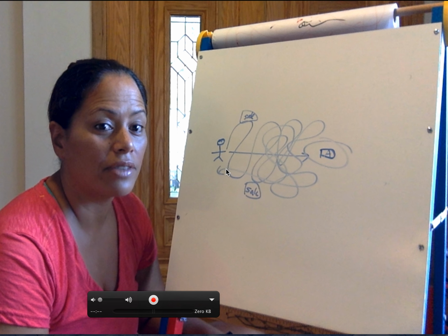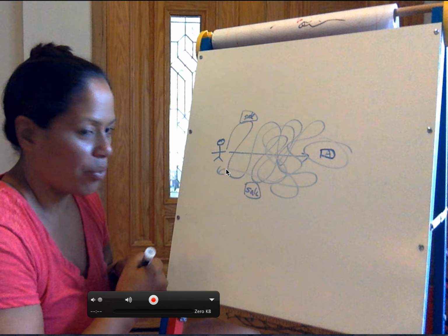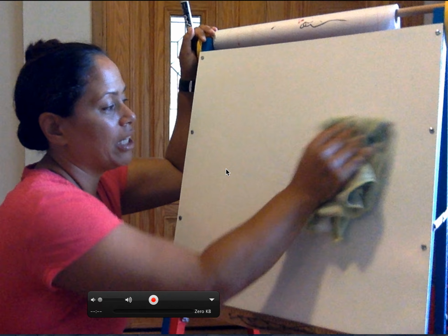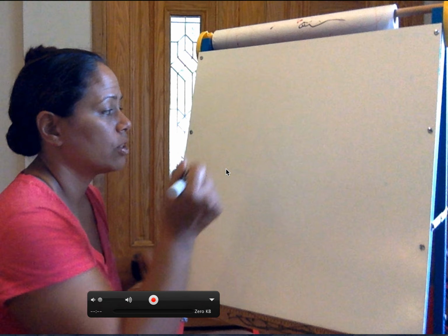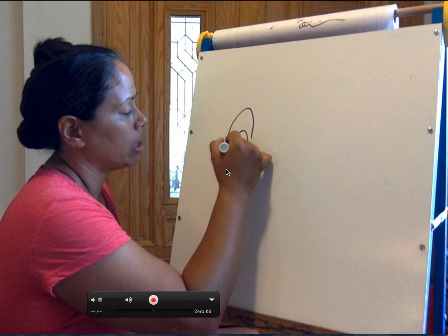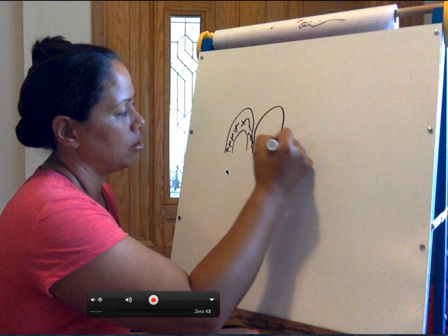So speaking of convoluted from that last discussion we had, what does it mean to be convoluted? Well, we have elevations and depressions inside of the brain. Elevations, gyri is high. Depressions, sulci is down low. Okay, so an elevation in the brain, the cerebral cortex, has what we call all of our cells.